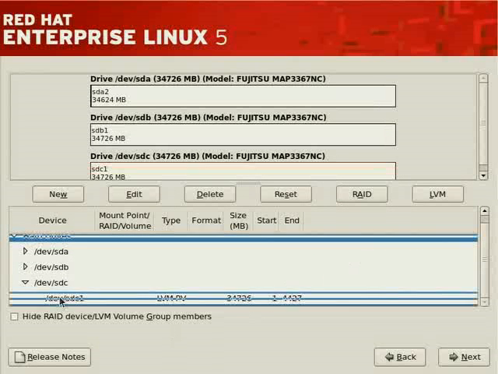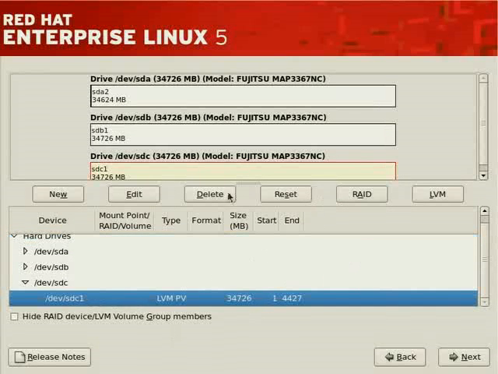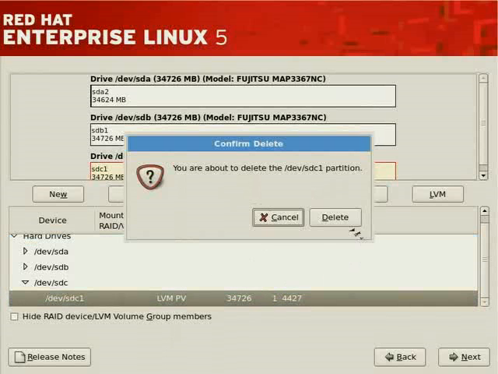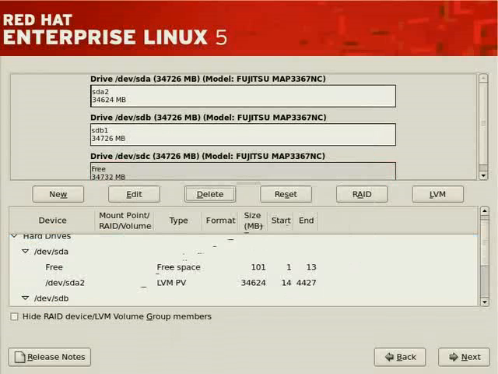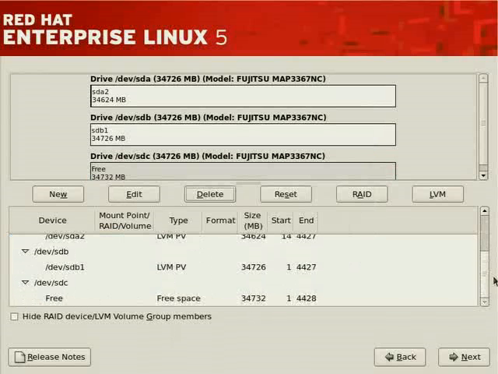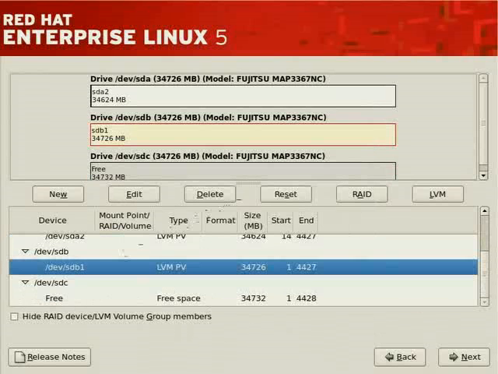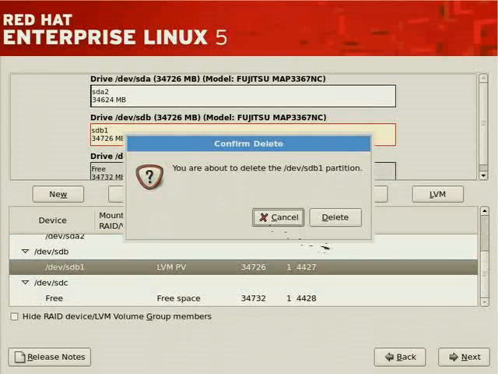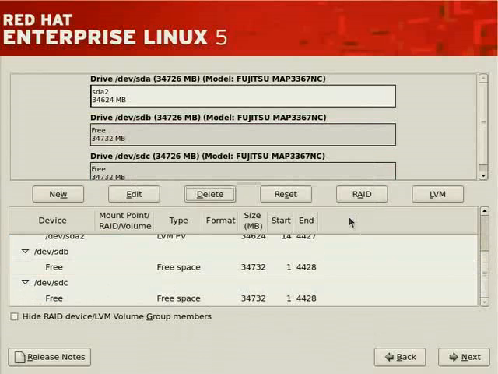Here we see SDC1, which is LVM. We should delete it. We want to get to a state where we have raw drives with no partitions. So for example, SDC now has free space. That's raw space which can be assigned to anything, including RAID, LVM, ext3, or any supported file system.